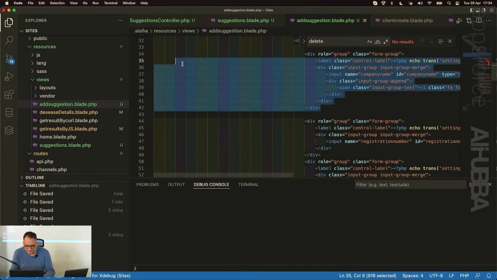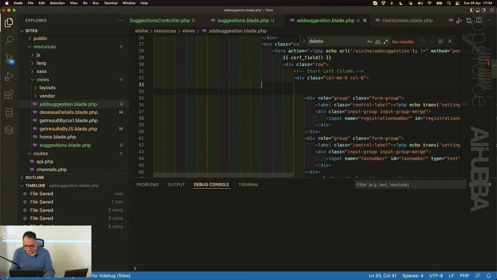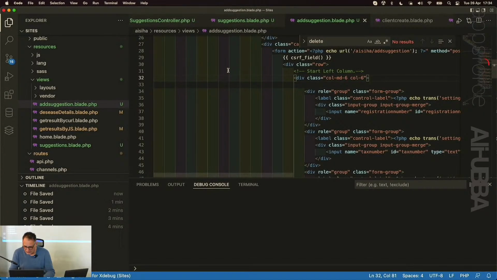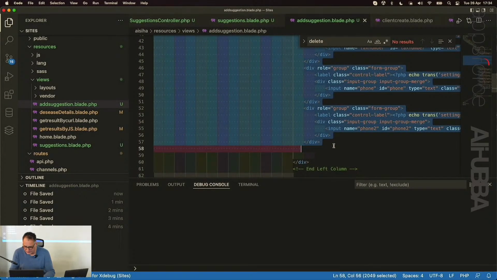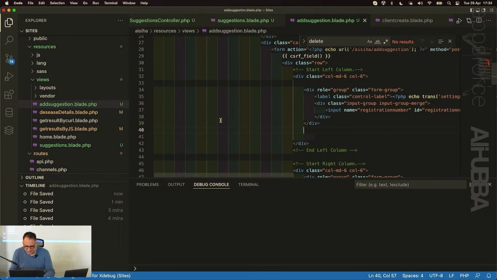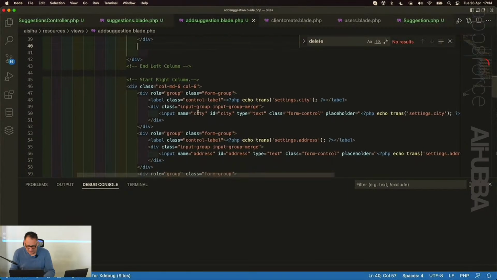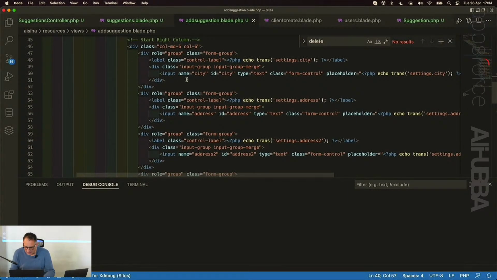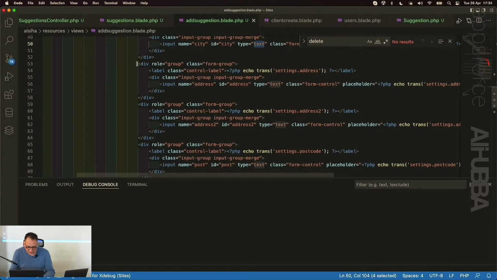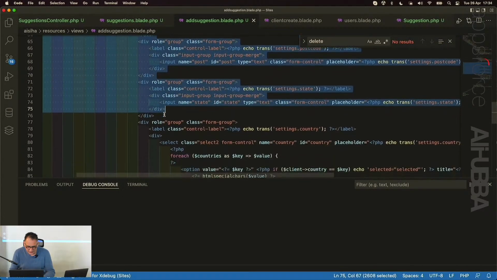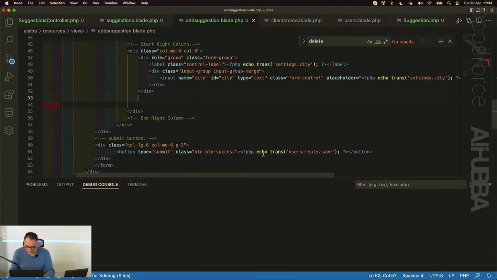So I'll just leave this one, okay? And delete all the others, because obviously for client it has multiple ones. So that's going to be my, and then on the right, again, I need one text. So this first one will do because it's text. So I can delete all these other input fields. There. And then I have submit button.